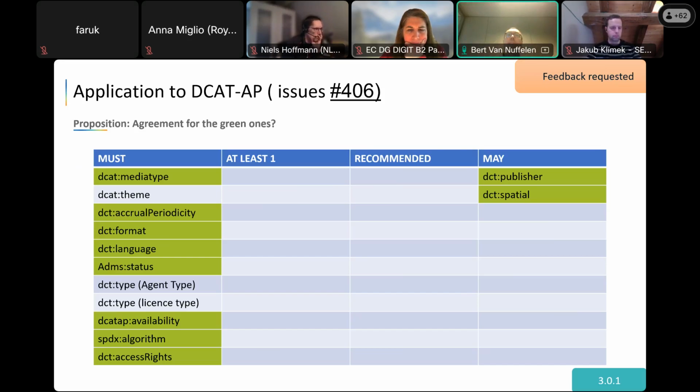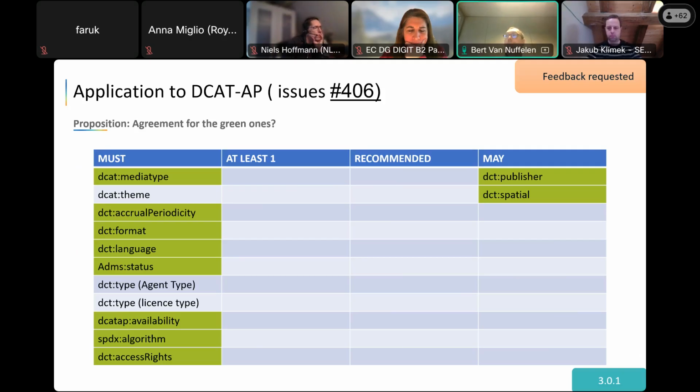And for access rights, the same thing. We have already for a long time been trying to debate and to align on what are the possible values in the EU now. A lot of the discussion is happening over there. So I would propose to keep that as must and only to use those values. That's based on what is the current practice.